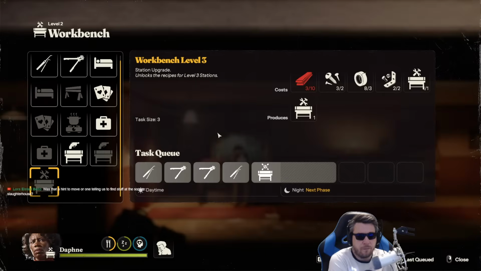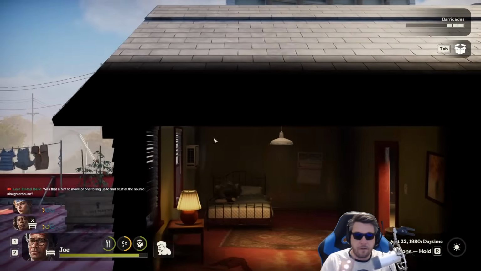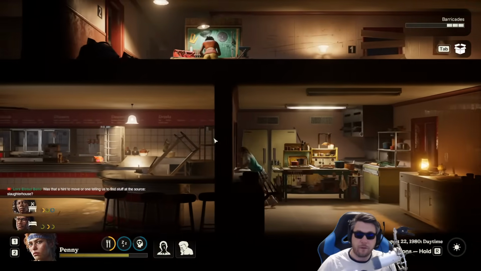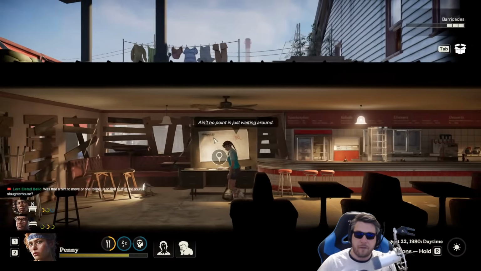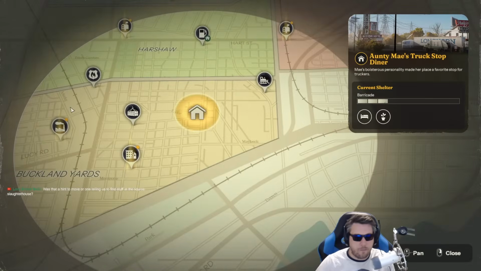Was that a hint to move or telling us to find stuff at the source at the slaughterhouse? Could be both. I've never been to the slaughterhouse before. When we first played this game, the main goal was just get the hell out and see if we could do it. We did it. But now that we're in early access and they're adding more escapes, it's interesting to see what they've added in between.